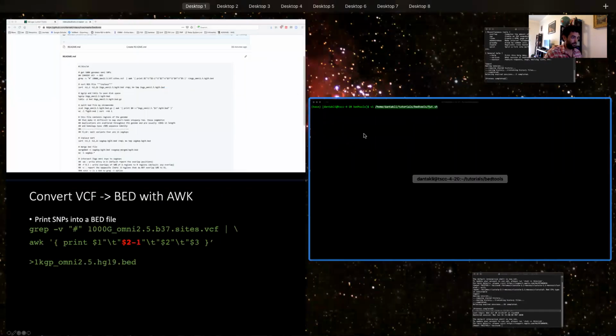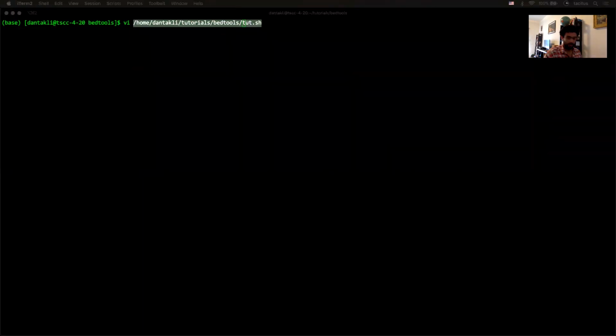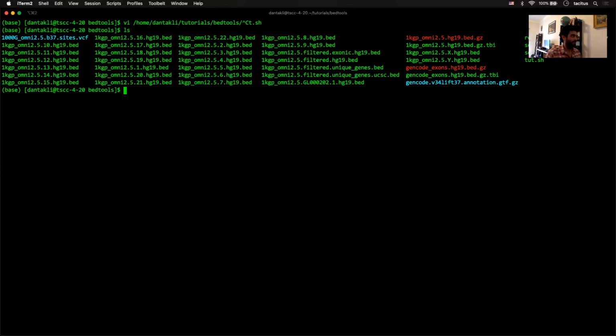So let's do this. Okay. So in this directory, I have a lot of stuff because I already ran it. But quite simply, what we're going to do is I'm just going to copy and paste the command. So we're going to run this command, right? Now here I have other information, which is the benefit of making bed files, right? I have the position. I'm still going to print the SNP, the SNP name, the reference allele, and then the alternate allele. And it shouldn't take too long to run. And then we'll take a look at it. Okay.